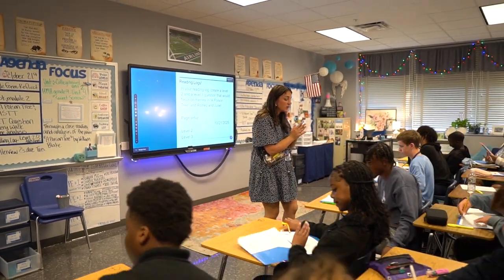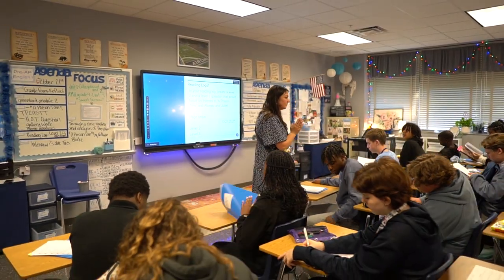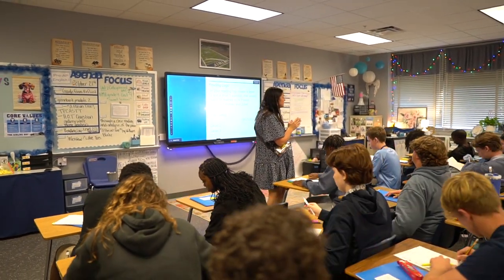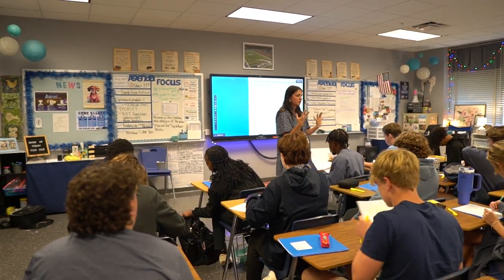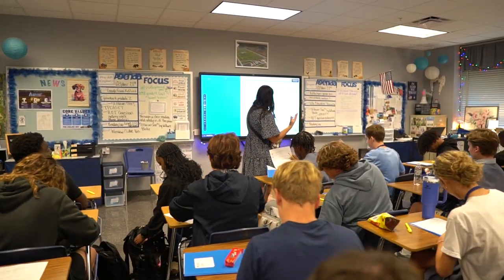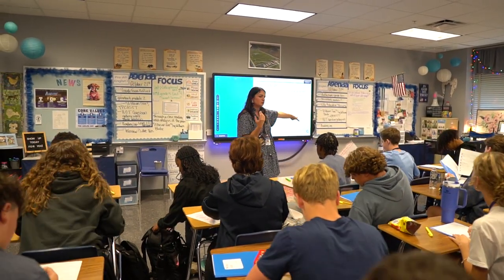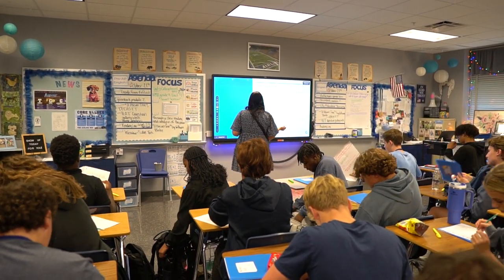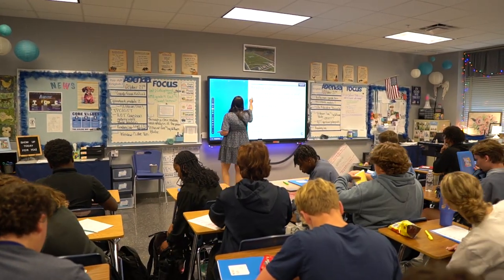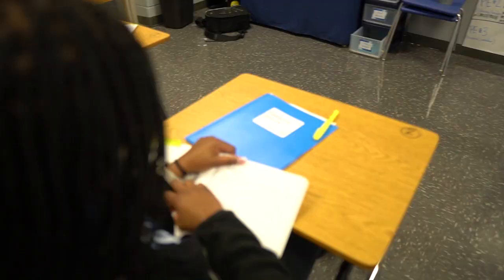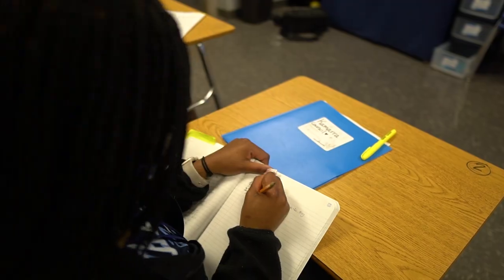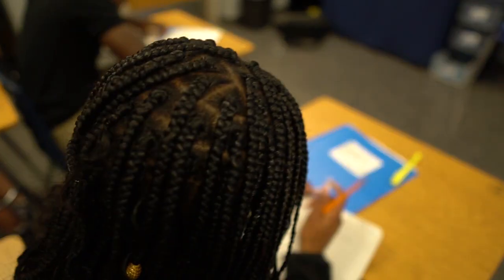Okay, so in your reading log, today we're going to add a level 2 and a level 3 question. All I need you to write are the 2 questions that you would ask that are relevant to A Poison Tree and Romeo and Juliet. Remember what level 2 questions are? This is me asking a question about the text, but I'm reading between the lines to find my answer.